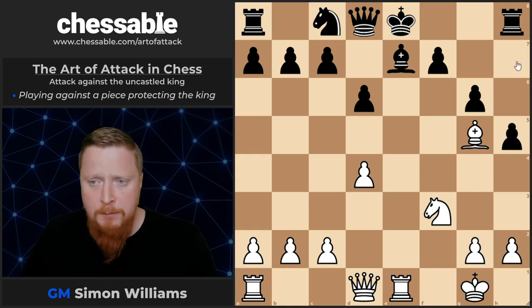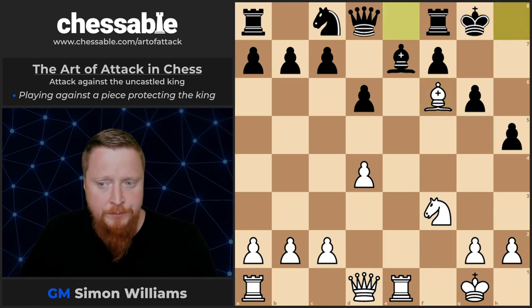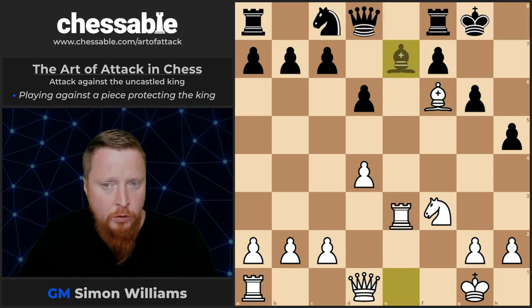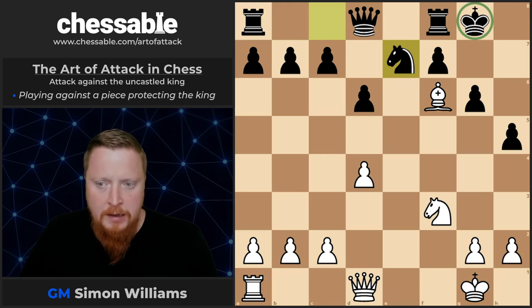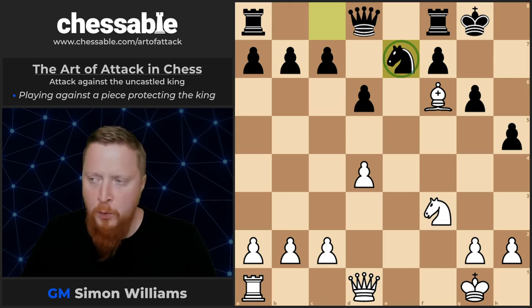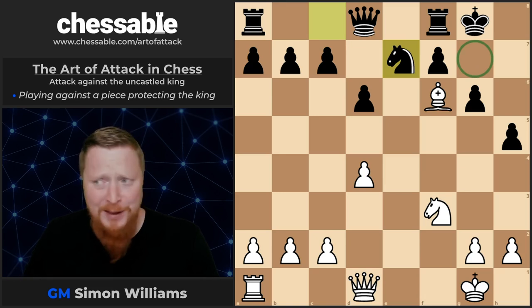So by playing bishop to f6 first, if black now, let's say, castles here, well, now we can go rook takes e7, so it's the same idea, but black has been forced to put his king in this position. And here, what is the most important thing about this position? It's not the e7 knight. The focal point has changed. It's the g7 square. Checkmate is stronger than winning a piece.